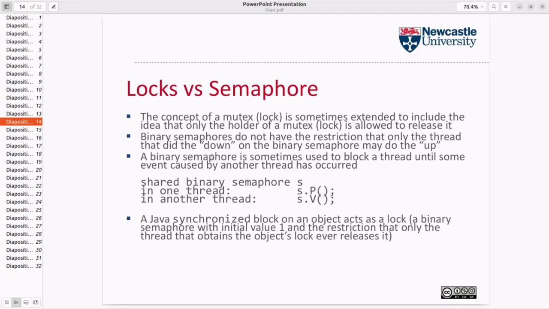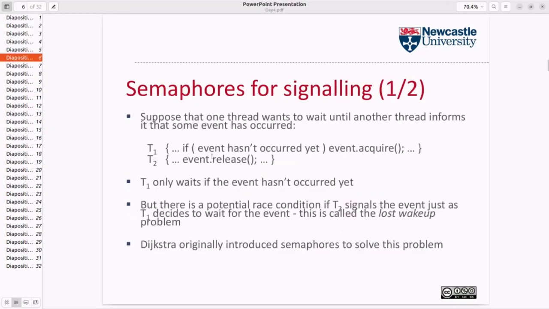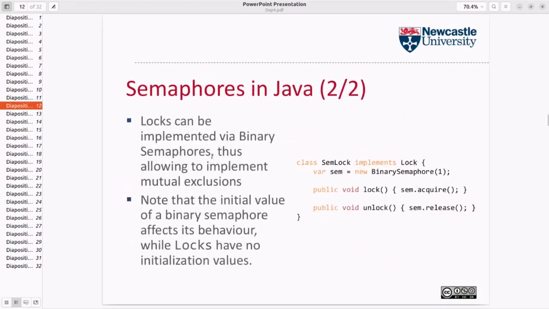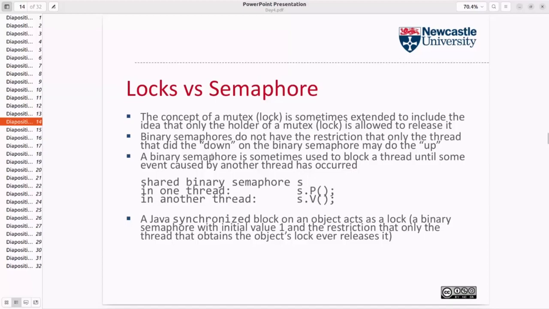In here it is actually showing, as I was discussing before, and that also boils down to the same slide that we've seen at the very beginning. So these semaphores for signaling are just restating the same idea all over again. That is restating first the thing that I was replying to your colleague. Definitely the binary semaphore needs to be shared, as also the monitor needs to be shared.